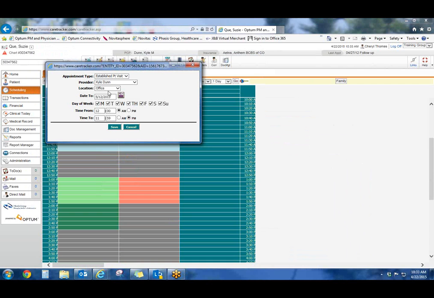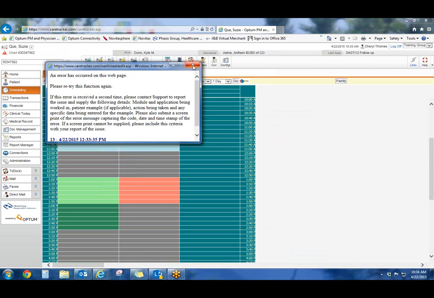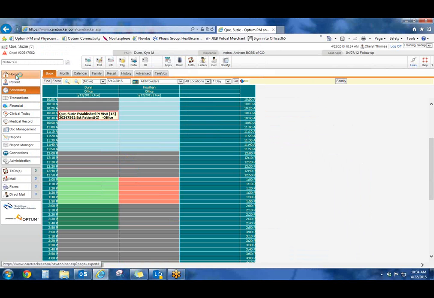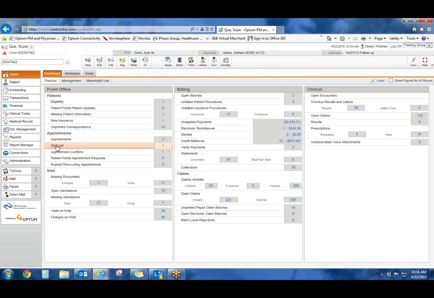you'll get a box up here that lets you filter what type of appointment this patient is looking for: what type of appointment it is, who the doctor or provider is, and you could even say any. Maybe they don't care who they see, they just need to get in sooner. Days of the week, maybe they're only available on a Wednesday, or certain time frames. Once you have established those filters and saved it, it should put that patient on the wait list. Then the dashboard gives you a nice way to manage that list.